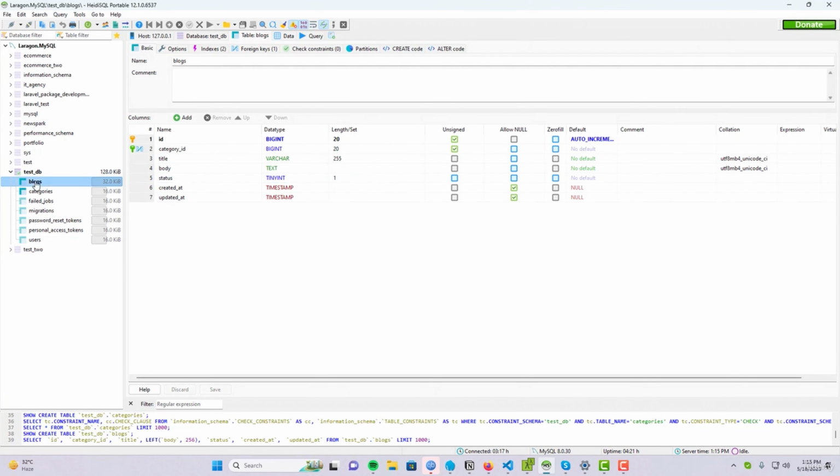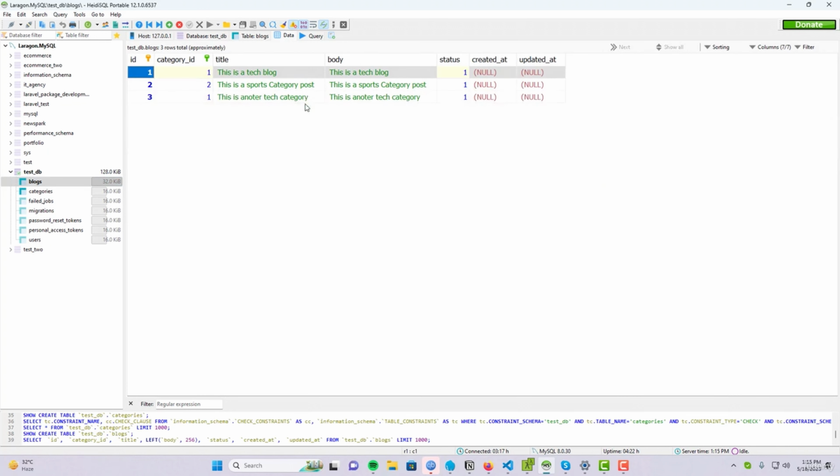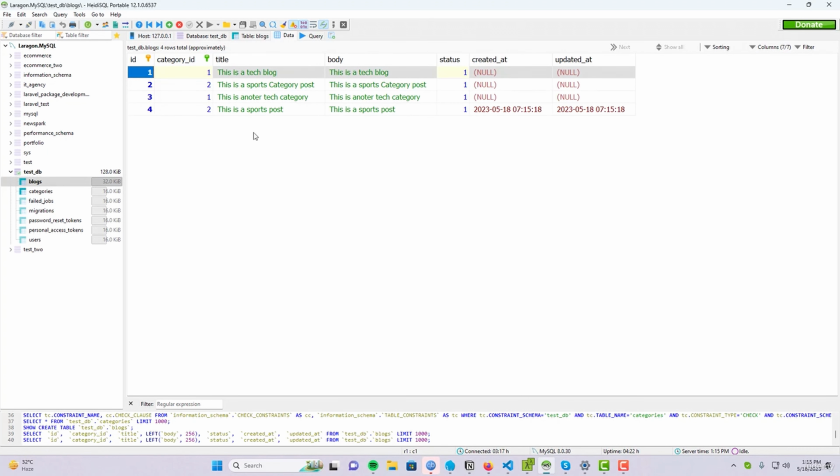How to check it? Let's go to the database. We are currently at the blog table. Go to data. If I refresh it again, look at here, we have a new data. ID is 2. This is a sports post. Remember my title that I just put here. Here is the description, and here is the status. And look at here, the created at and updated at are filled automatically via Laravel. In the created at column, it added the time when this post was created, and in the updated at, it is the same time for now. In future, when we update this post, the time here will update.